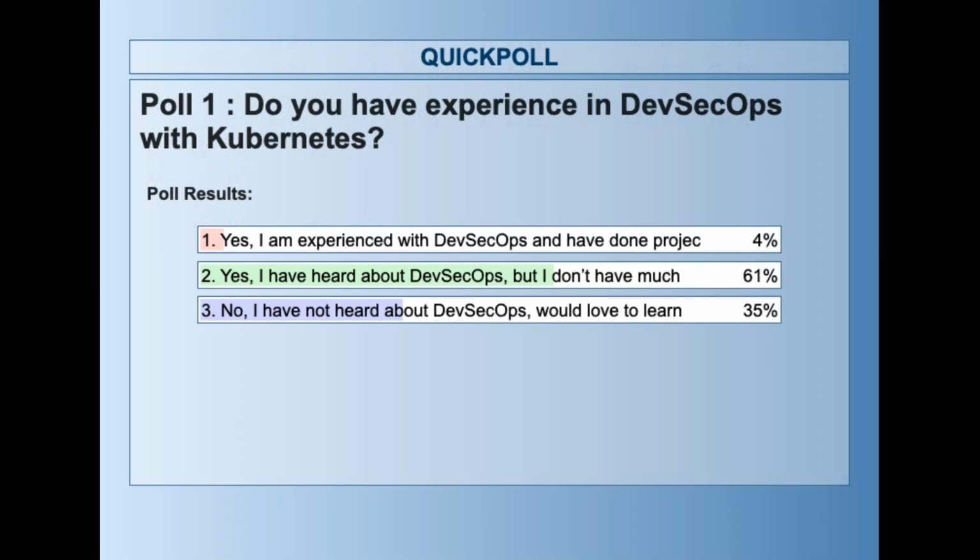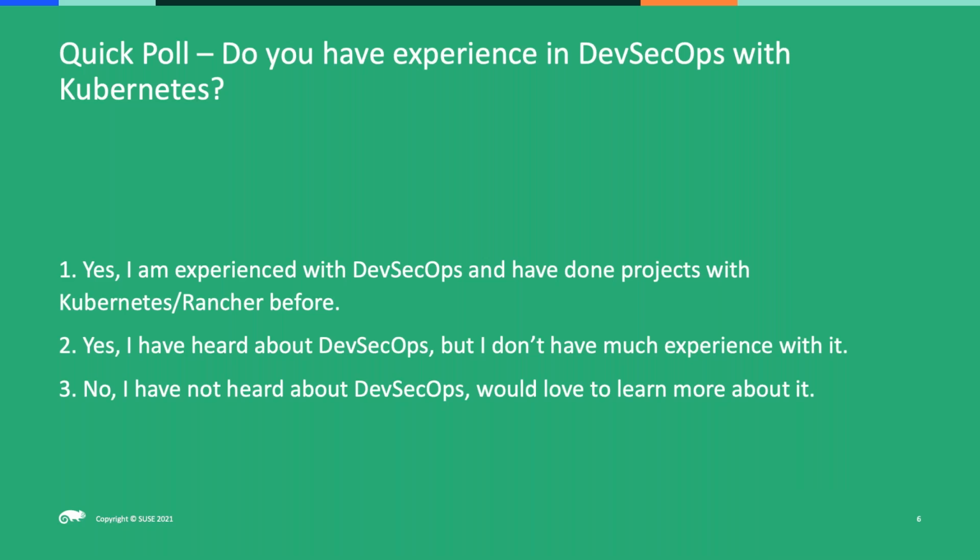Today, what we are going to do is give you the basic concepts of what DevSecOps is, and then we will also do a live demonstration on how we can build such an environment for your customer or for your own center of excellence, to demonstrate how Rancher can enable the DevSecOps environment for delivering software. So this is a very good background that we will learn from today. Let me hide these results and go on.